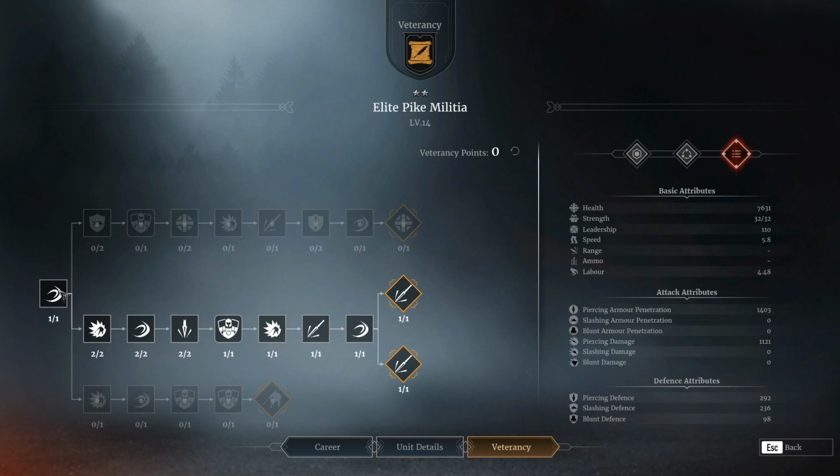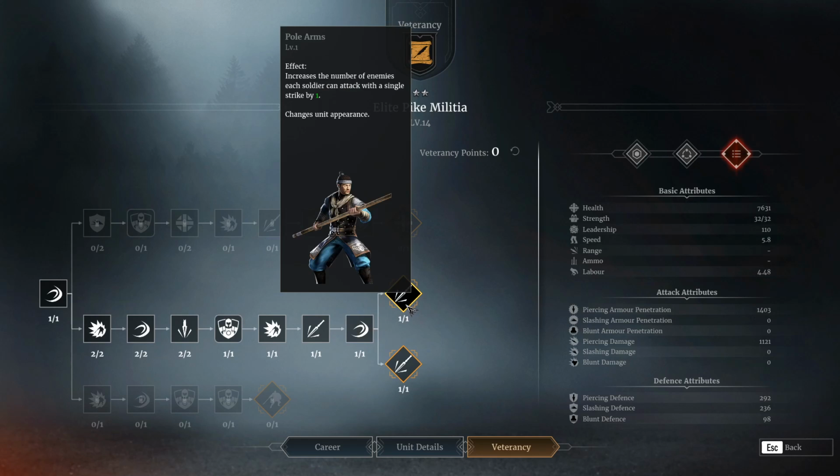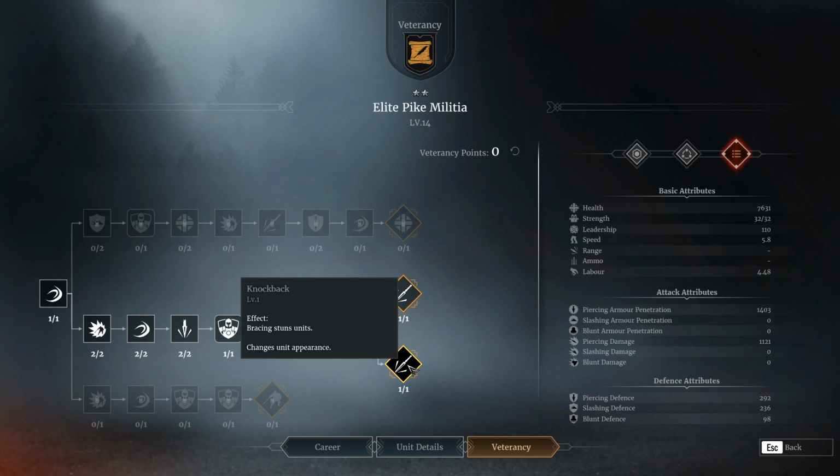If you get Pike Militia, you need to be going this middle veterancy line. Basically, it's almost redundant all the way along, up until some things like this. The extra brace damage is nice. The extra brace damage there is nice. But then you're going to get 2 critical ending nodes. Increase the number of enemies each soldier can attack by 1. So that means per stab you're now hitting 2 units, and it elites the unit. And this, bracing stuns units, and that is so critical. It actually interrupts the enemy unit's attack.